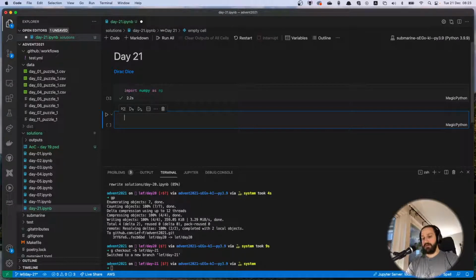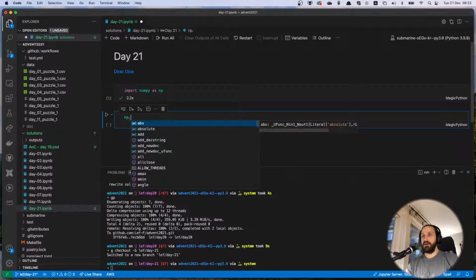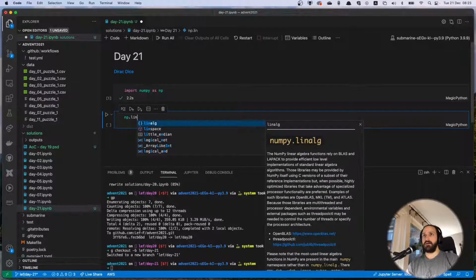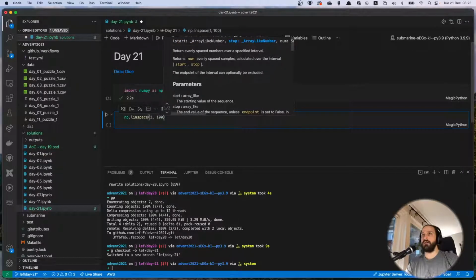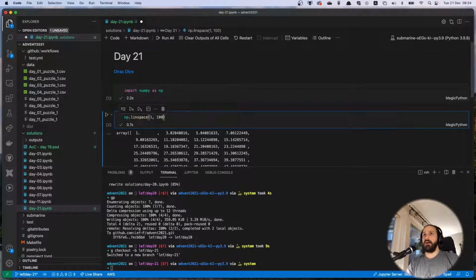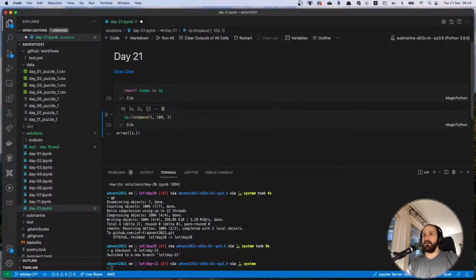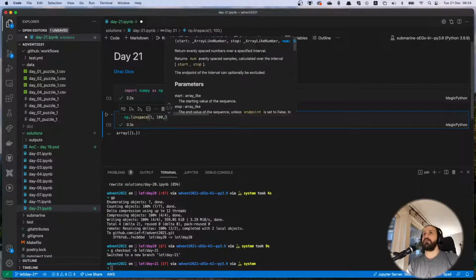So let's first define our die. Our die is going to be a linear space from 1 to 100, by step 1. Wait, number of steps.